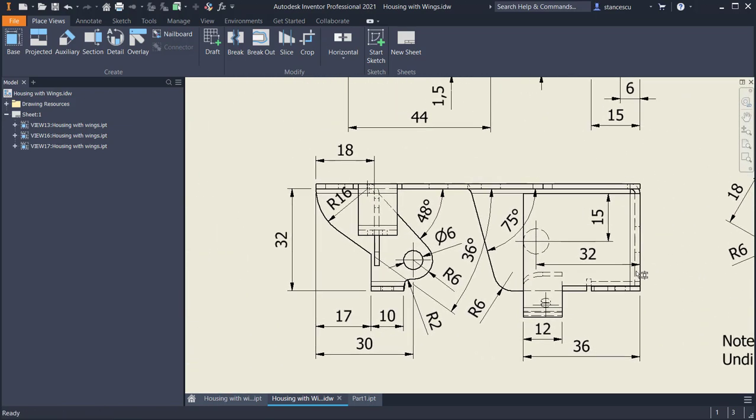So we look to these dimensions: 48 degrees, 36 degrees, radius 6, 30, 10, 17, 32 from this line, not from outside. 32. And radius 2 is here. Okay.